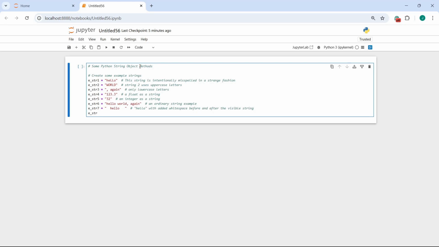And we have example string 8, and this is the visible string world with a comma sign and added whitespace before and after the visible string.